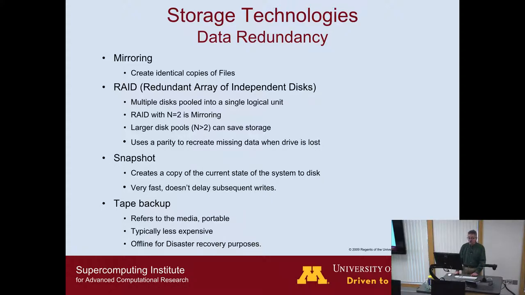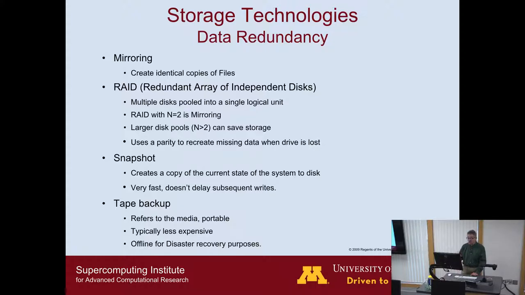You can mirror the data, which is just a factor of two replication of the data. Whether you mirror it on disks or on a tape storage system as we have here, you just make two complete copies of the tape. This will reduce your error rate quite a bit, so that whether it's a disk or a tape, if you lose one, you still have the other one as a backup.